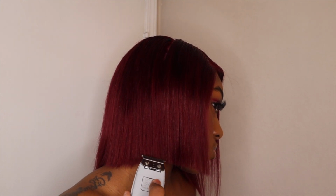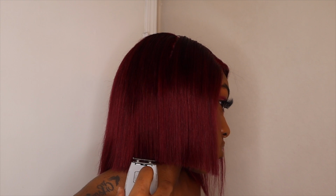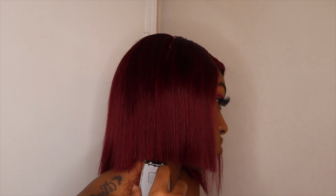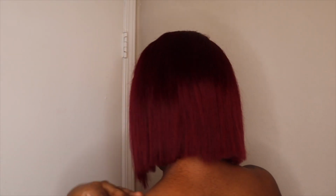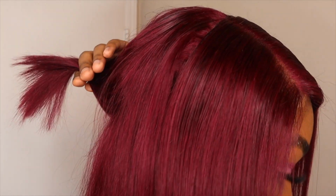So I went in with my clippers because I wanted it to be neat, and I went all around to make sure that everything was nice and even in the back and on the sides as well. And this is how it looks after I use the clippers. Much better than when I did it with the shears.